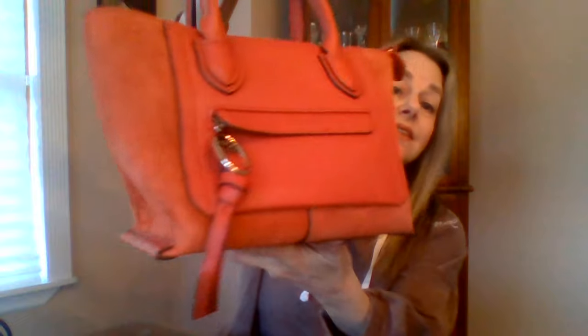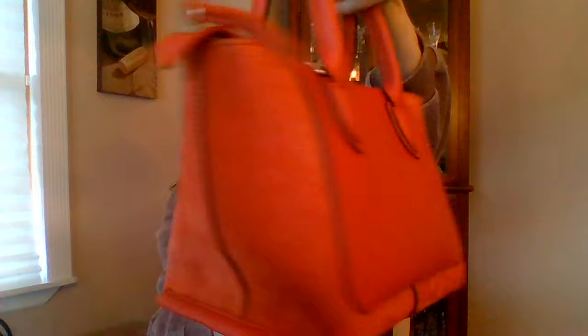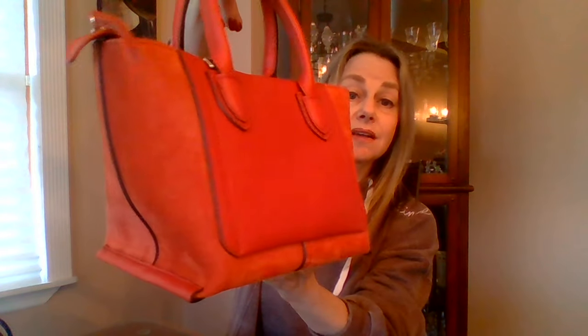Next — same bag in orange. Absolutely stunning. It's a true orange, it's called Marmalade. I absolutely love orange suede, and orange with gold hardware looks stunning. That's why I also have a very similar size and shape bag in all-leather orange from Jimmy Choo, which is absolutely gorgeous. So this is my other suede and leather bag from Longchamp.